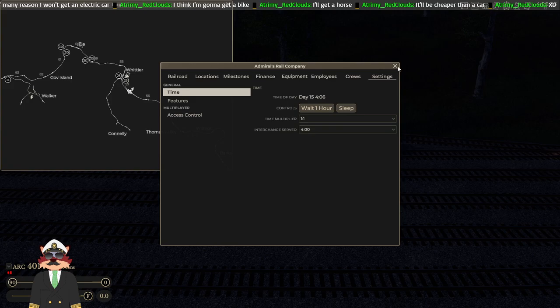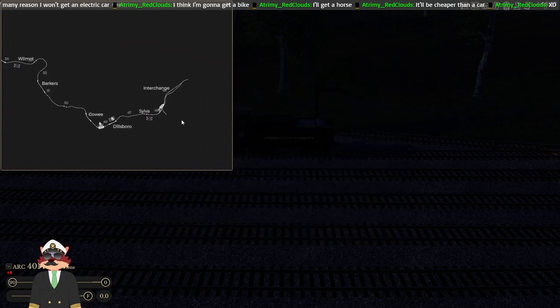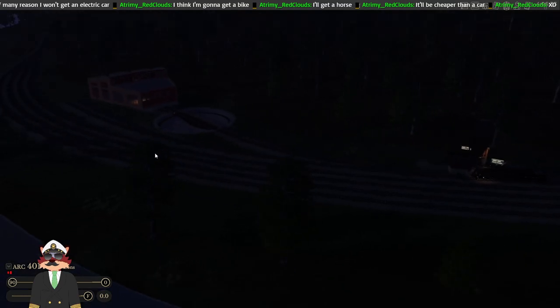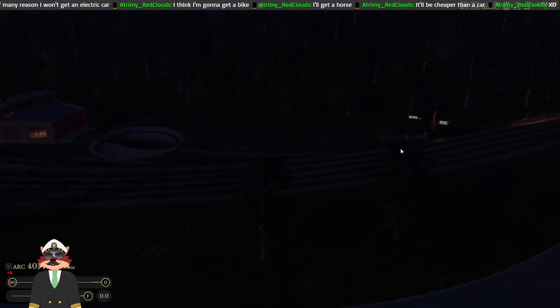We got some cars waiting at the interchange. We got 203 waiting to spot that, and 401 that is about to get ready somewhere here on this yard, so we can build our freight train and get it to destination.